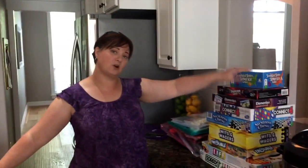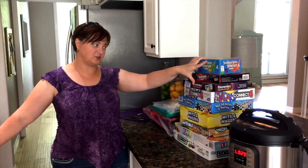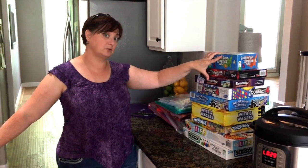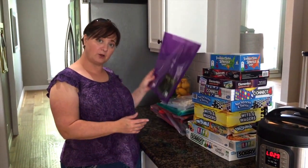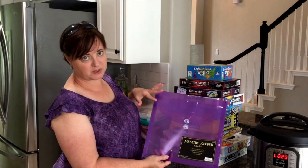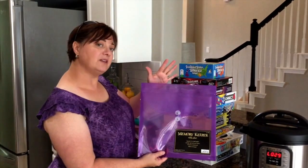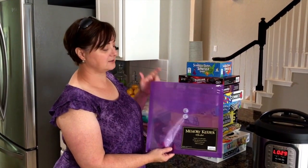First off, these are the board games that we've pared down to take RVing with us. As you can see, that's a lot of space, especially when you're a family living full-time in an RV. So years ago, I got similar envelopes. These particular ones are scrapbooking envelopes. You get them at any kind of craft store. This particular one's from Hobby Lobby. They sell for $1.99. They happen to have 50% discount, so $1. I got 12 of them for $12 plus tax.